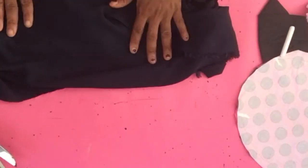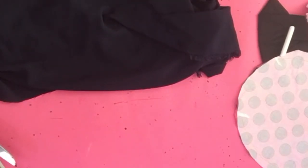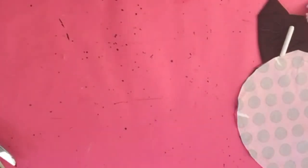I'm using a light blue fabric. You can use any fabric that you want to use. So this is the fabric I have on hand right now. So I'm going to take this and fold this fabric in half like this. Fold it in half.